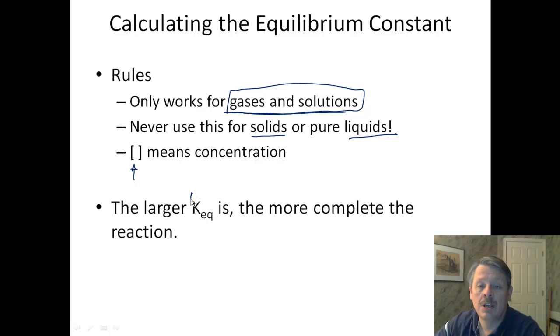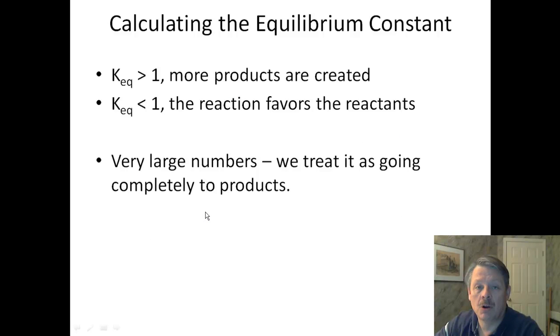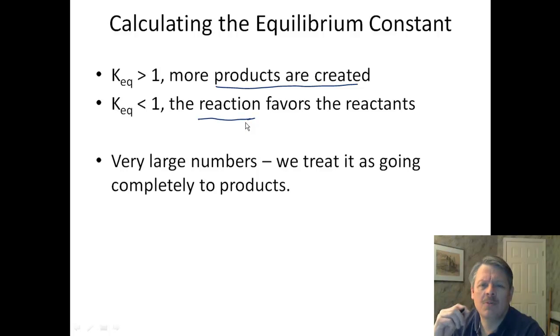Now, the larger the equilibrium constant, the more complete the reaction goes to the right. So if we have an equilibrium constant that is really large, that's greater than 1, then more products are created. If it's really, really large, there are lots more products created. If it's less than 1, then there are more reactants. And if it's a really, really small number, then it's almost all reactants. And in fact, the closer this thing gets to 0, the more that we say the reaction just doesn't happen. Well, in reality, it does happen, but it happens a very, very little amount. So we say, well, maybe something isn't soluble, or maybe we just say a reaction doesn't happen.